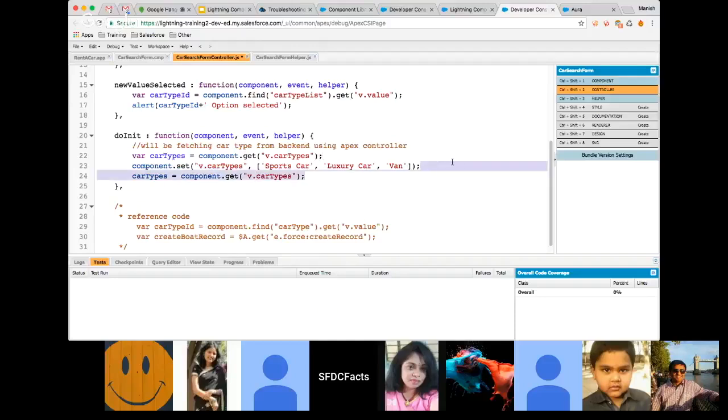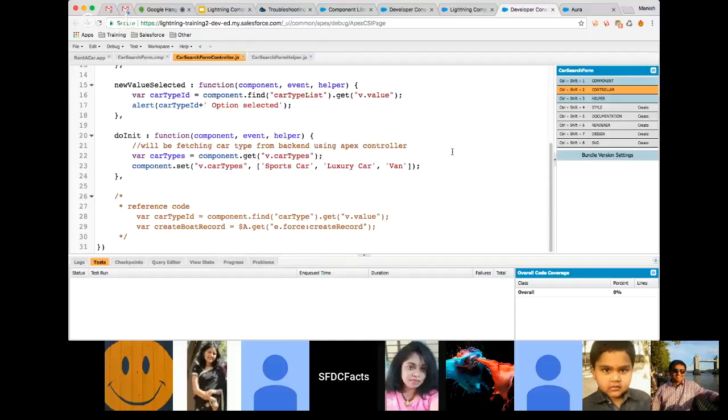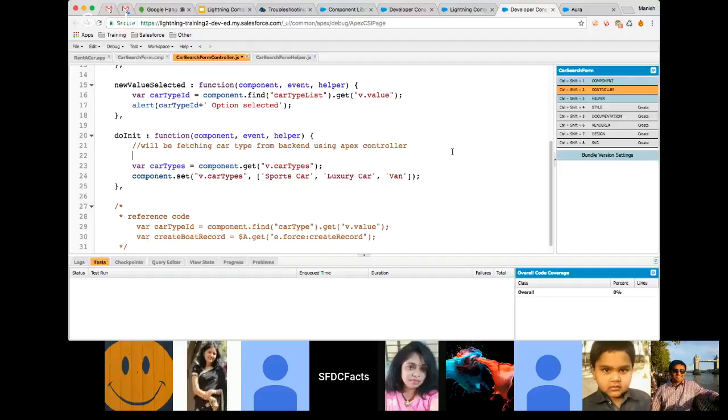So how can you do that? You need to include a statement called debugger. So it's like debugger, that's it, and there is a semicolon after that. You need to include this statement and save your component. Now what this debugger will do is create a debug point in the backend, and your code execution will halt on line number 22, and the further code will not be executed unless you allow it to do so.